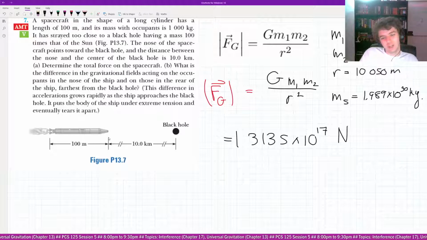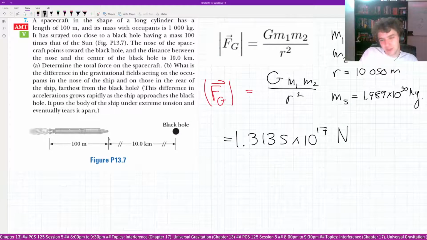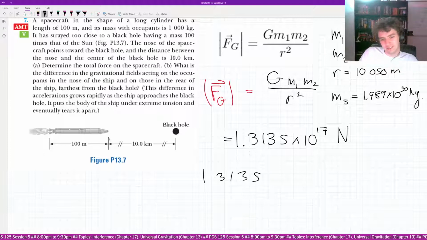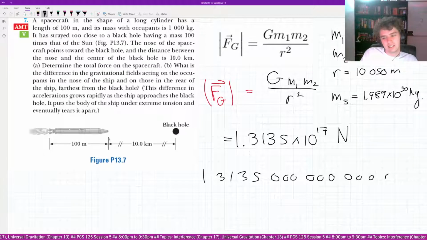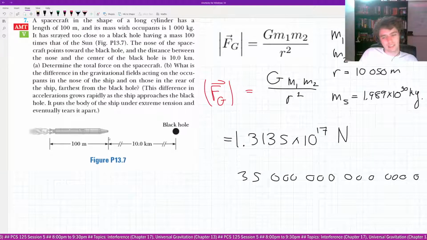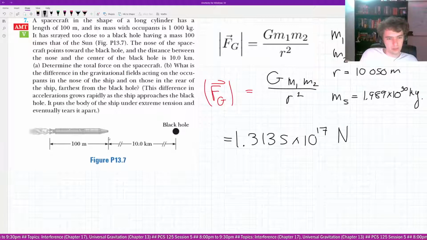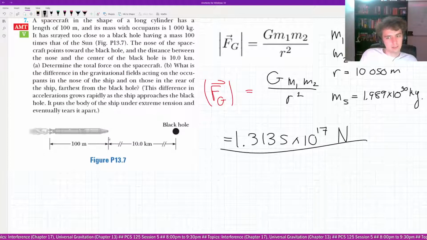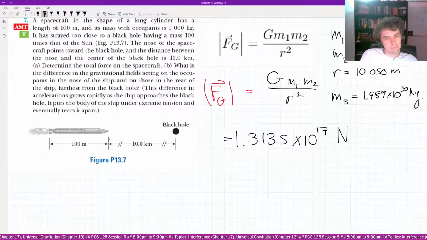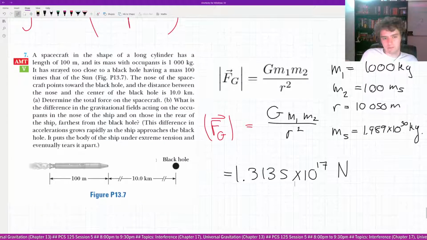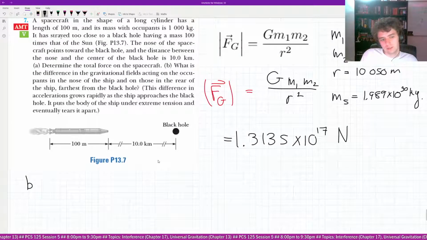Oh well, you wouldn't get an answer like this in the test. If you had to, you would go 1 3 1 3 5, and then 13 zeros after this. That's how you would write that. But you wouldn't get a question like that. According to Springer from today, he said you won't get a question where you have to use scientific notation like that. It'll just be a whole number. Okay? Good? Okay, sounds good.